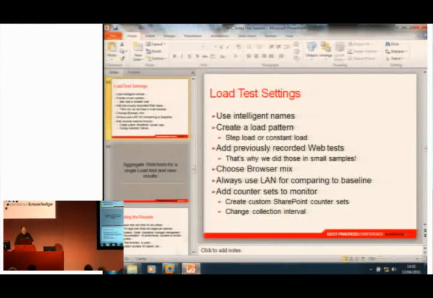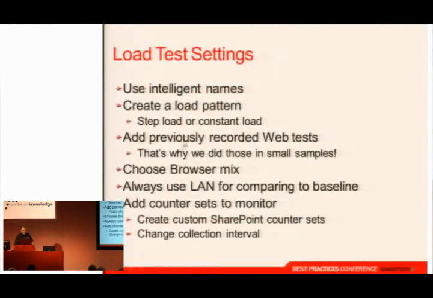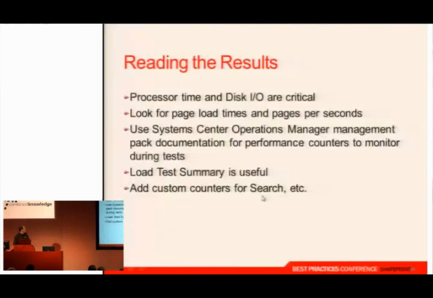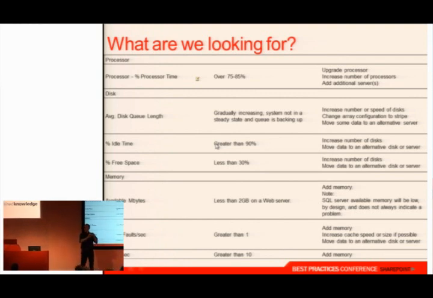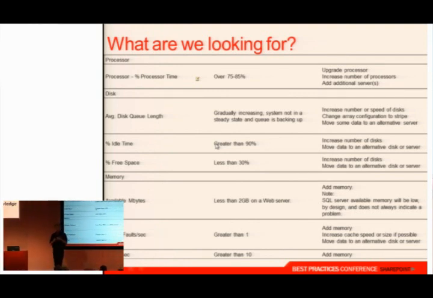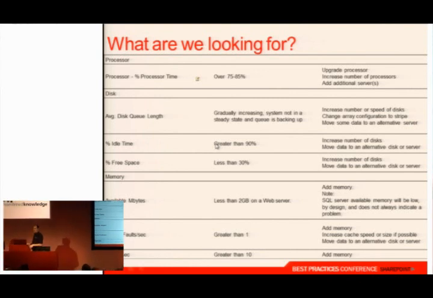So let's just summarize what we've just seen. Aggregate them together, add your custom counters. What I've done, for when you get the PowerPoint deck and your DVDs later, is add something people always think about: what counters should I monitor for this? What are some of the core things I should add into those custom sets, especially if you've never used Performance Monitor before? They all publish them on TechNet and MSDN as well, but I've just put a bunch of them on here just to get you started.